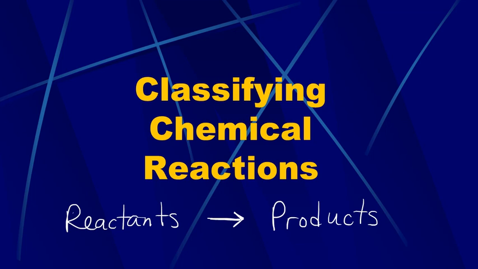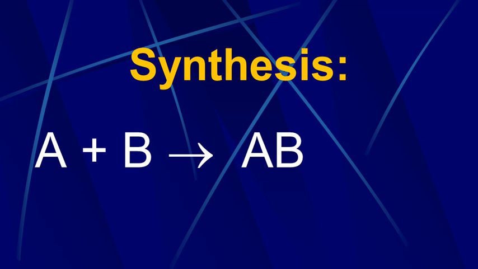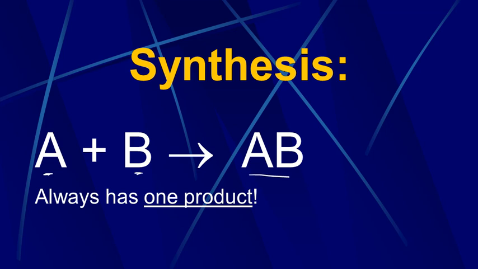main types of reactions. Now, the first one that we're going to talk about today is synthesis. Some textbooks call this combination, but most chemists call this synthesis. And that's because we're taking two reactants, two things that are on the left side of the arrow. We're just calling them A and B here, and we synthesize them, or we combine them into one product. And we're representing that with the AB, where, as you can see, they're combined together. Now, the way to recognize a synthesis reaction, it will always have one product. So it might have 2 or 3 or even more reactants, but it's always going to have one product on the right side of the arrow.